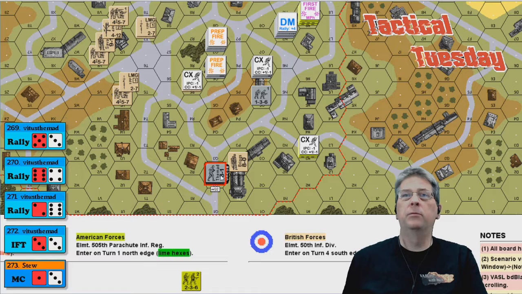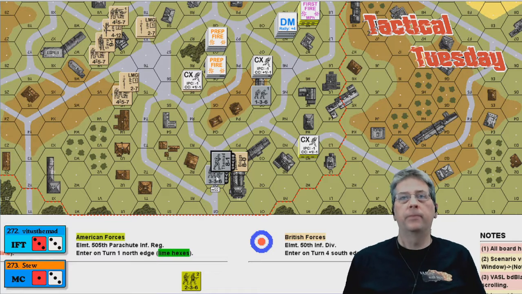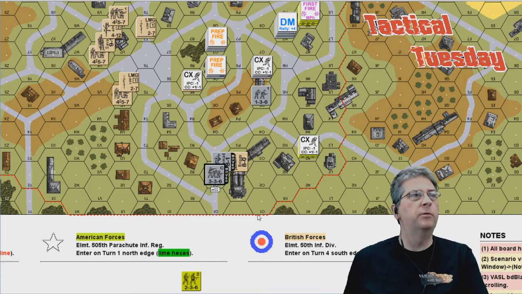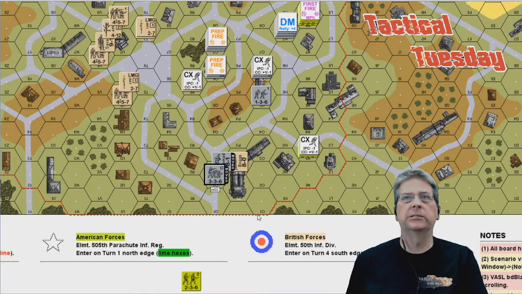And how many movement factors does this guy have, gentlemen? Leader and the unit below him, how many movement factors do they have without CXing? 3. Oh, with the leader, you get 5. Right, so he moves 1, 2, 3, 4, and he wants to go here, doesn't quite have enough, but he can go here and here.